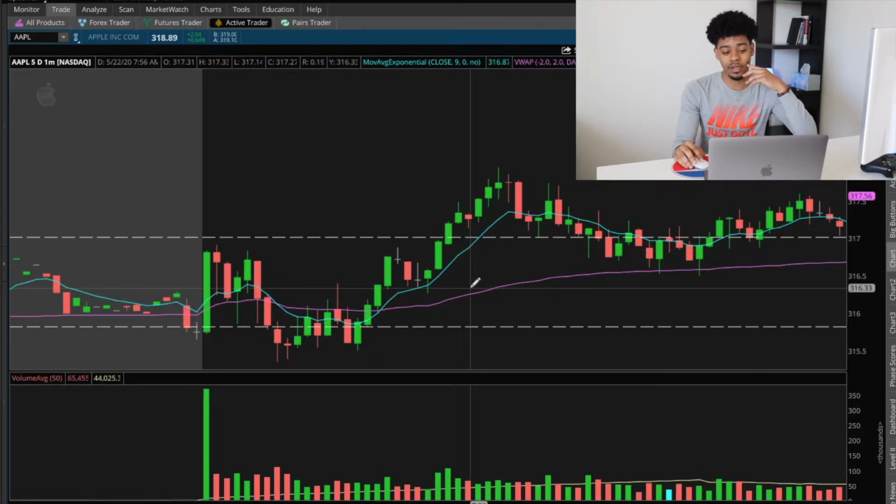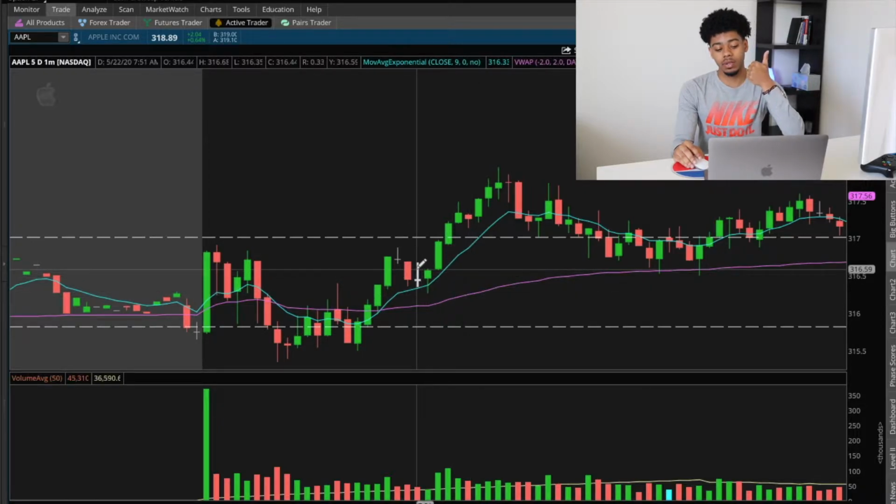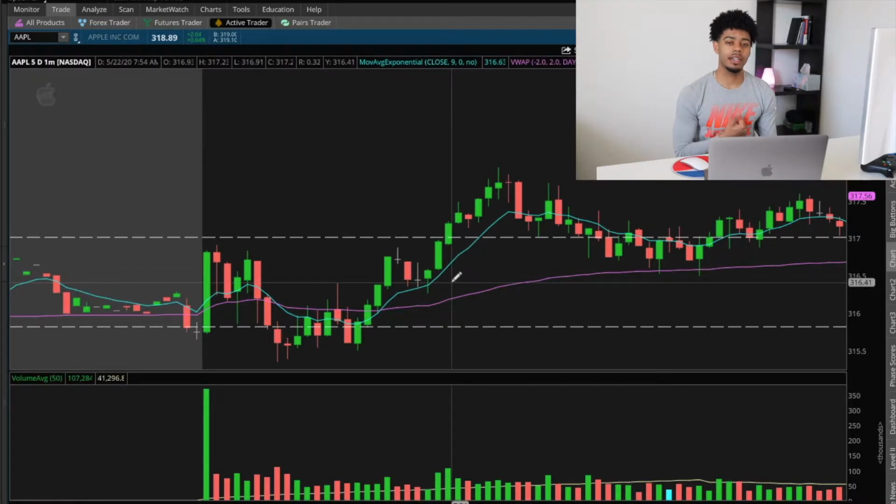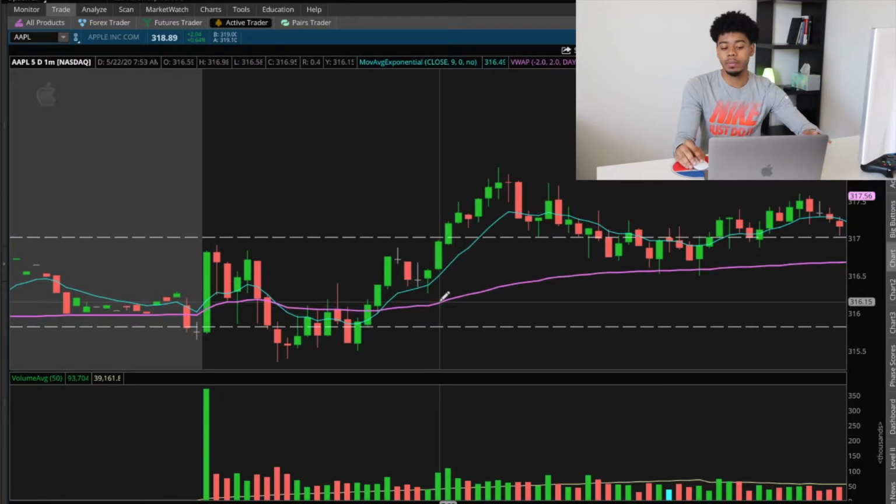So first things first, it's breaking up into a new range now. It's trending above the VWAP, showing strength, and now we have our EMA. The EMA line is going to follow that trend just a little tighter, and the way I see value in it is that the EMA line is showing me changes in the trend in the short term. So we can see that the VWAP doesn't follow this trend as tight as the EMA line does.